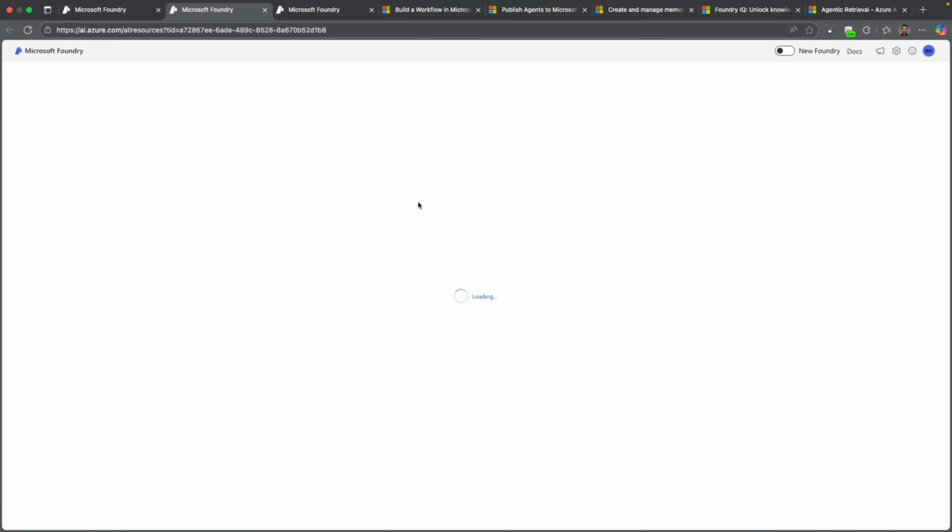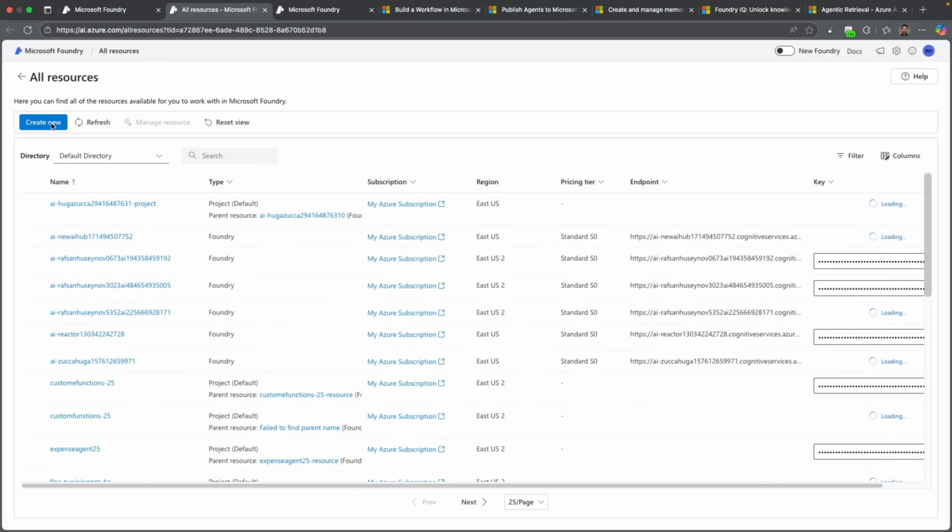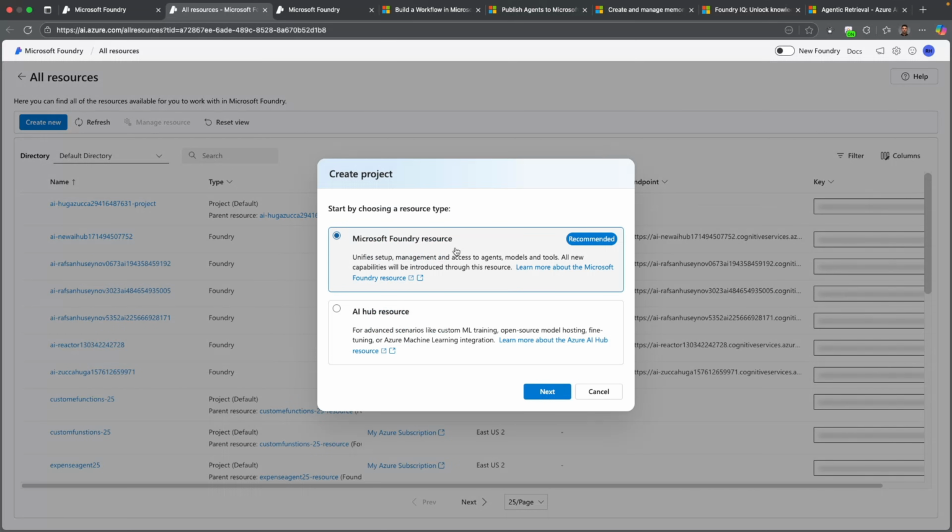Now there is a new change here. If I click create new, you will see Microsoft Foundry resource. This is basically replacing the Foundry tools. Now this is recommended. It says unified setup, management, and access to agents, models, and tools. All new capabilities will be introduced through this resource.